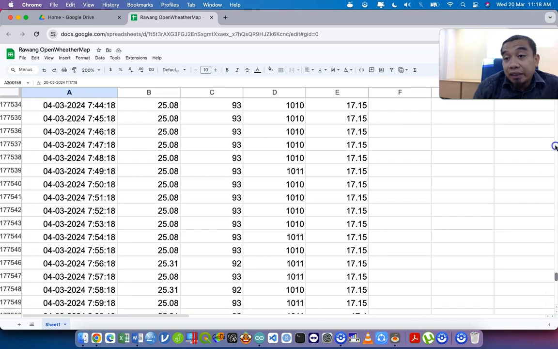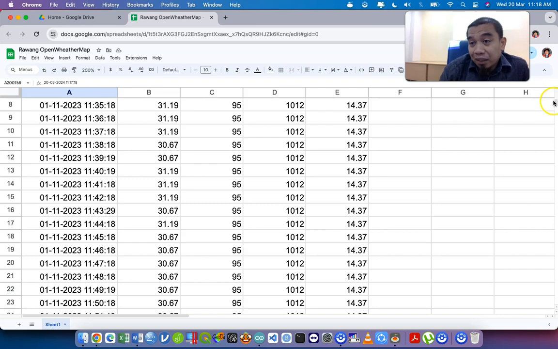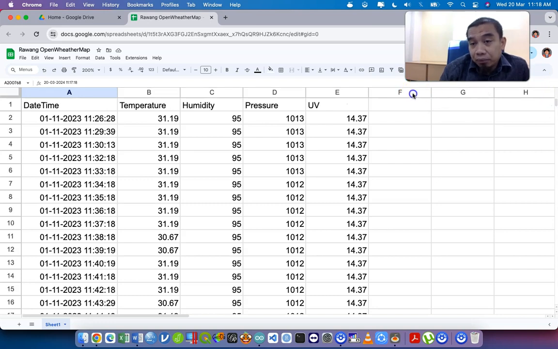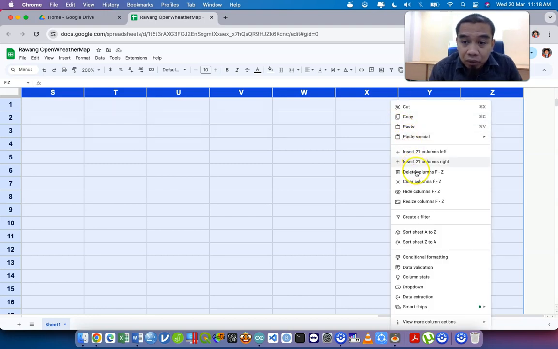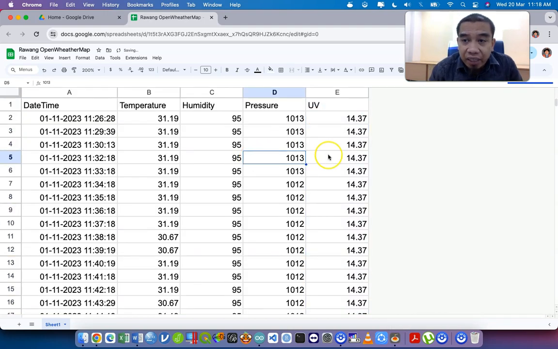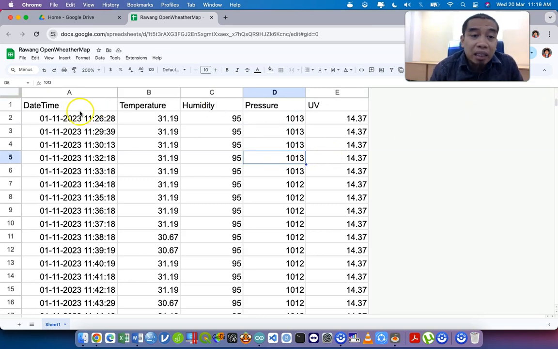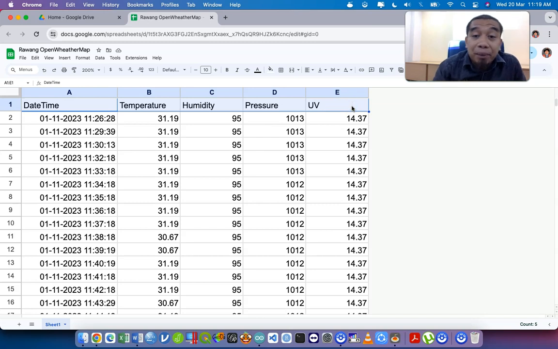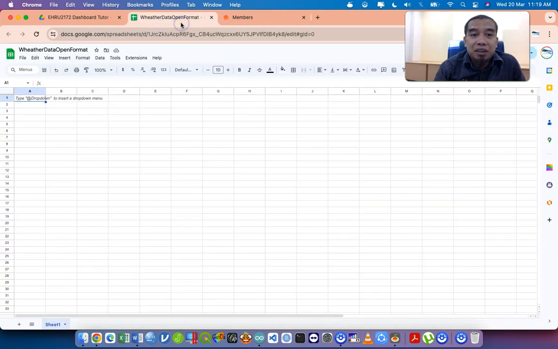So, the thing is, anda kena ada dulu account, tadi saya cakap? Open Weather Map. Okay, dah ada belum account tu? Tolong buat sekarang account tu. Sudah ada account, sudah verify, maka tolong buat nama-nama berikut. Date, time, temperature, humidity, pressure dan UV dalam saudara dan saudari punya apa tadi? Ya Allah, pandainya. Google Sheet. Okay. Buat nama dia seperti itu.